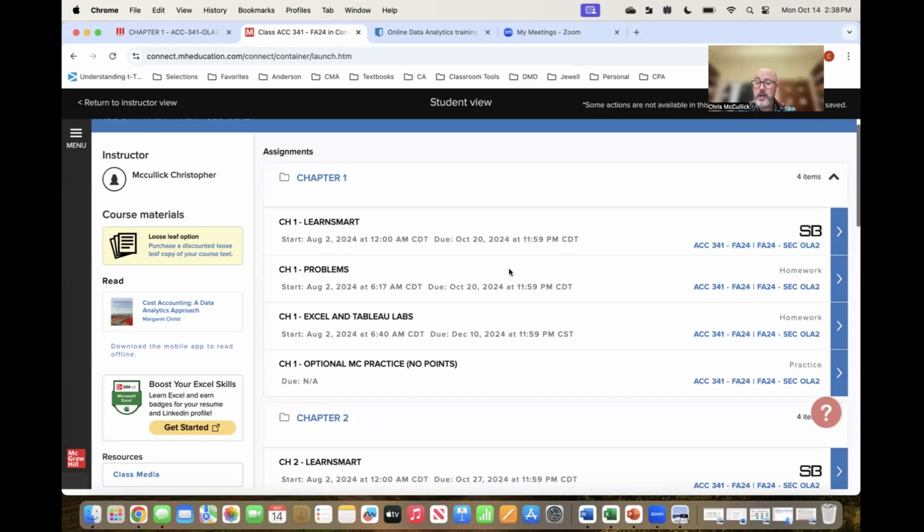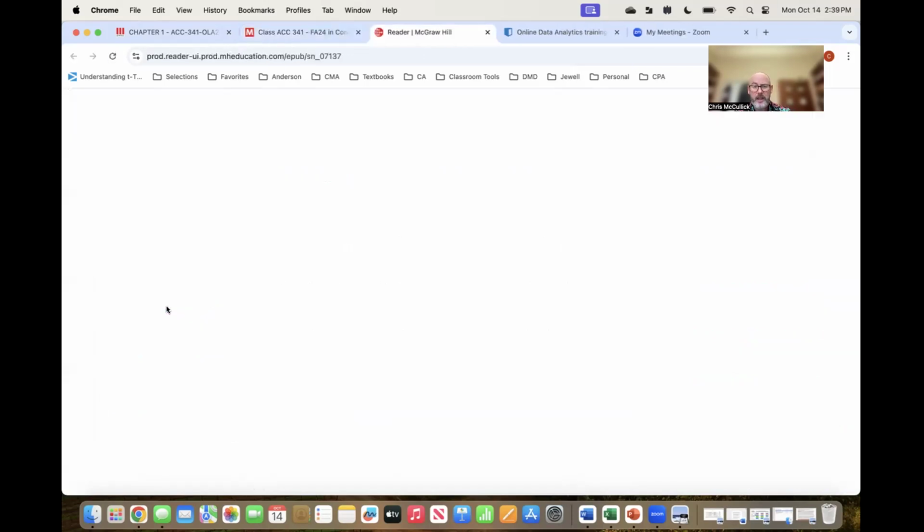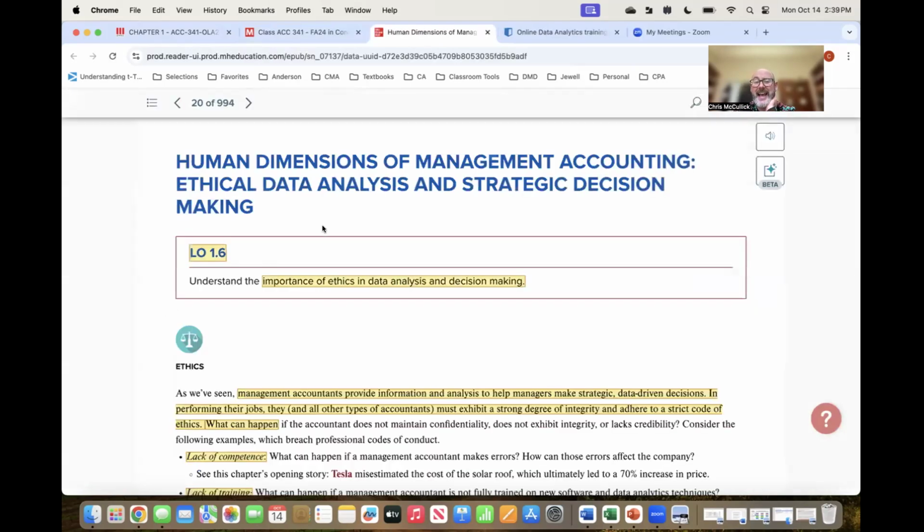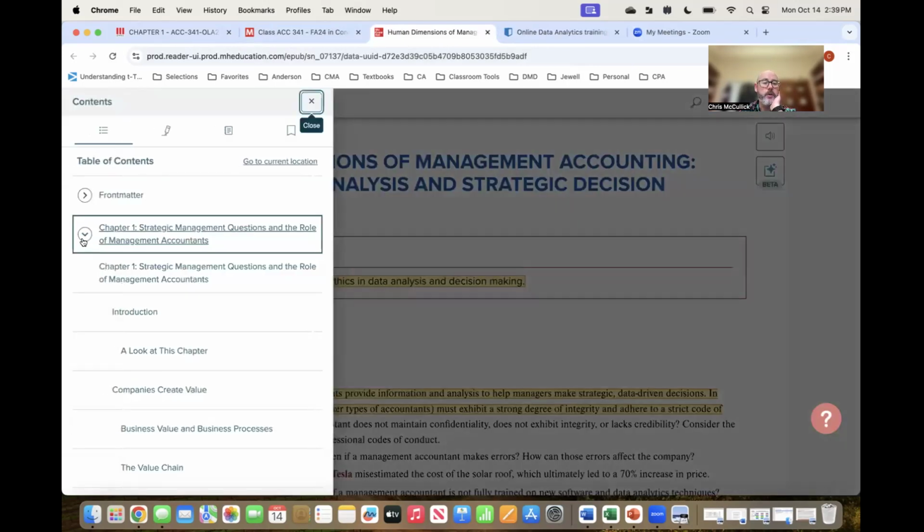Now, one thing I want to make sure and highlight that students sometimes forget is while LearnSmart here, an assignment does give you access to a highlighted version of your text, I want you to understand where your text is. If you click right over here to this hyperlink right here and click on that, keep in mind, this is the actual version of the text. I know it's highlighted here, but that's only because I highlighted it when I read it. But this is your actual version of the text.